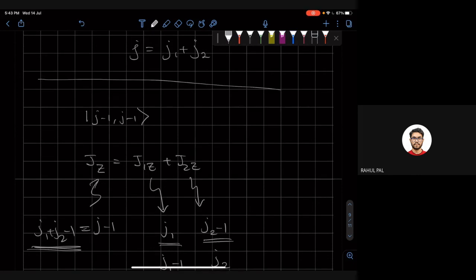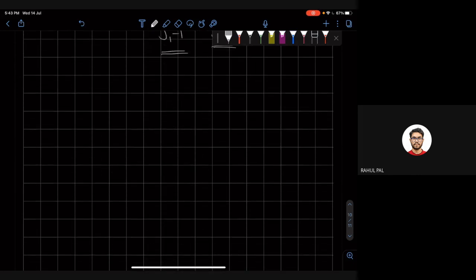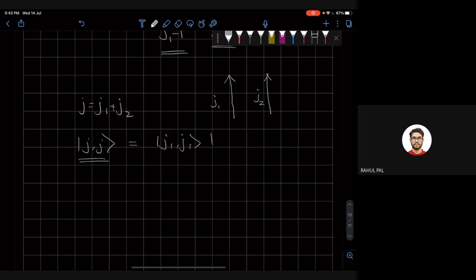Yeah, sure. So in the previous case, what we have done is that we took J to be J1 plus J2. And this corresponded to, I'm drawing an inaccurate diagram, where J1 and J2, the two angular momenta, are parallel. Then we found all the states in that multiplet, starting with the highest weight state, and we applied the lowering operator on it. But what was the highest weight state? This state was J1, J1 times J2, J2.